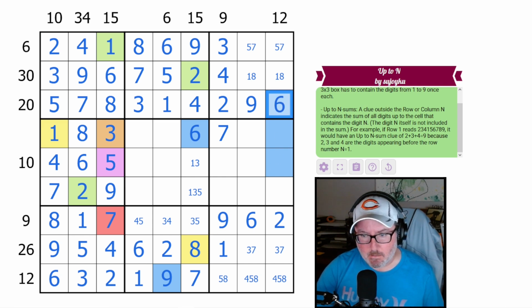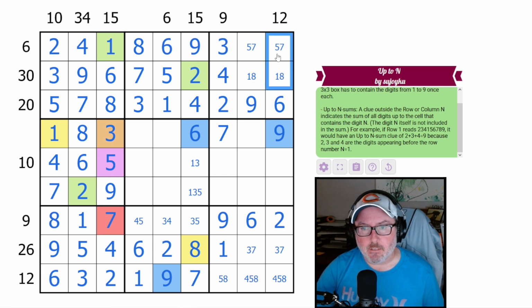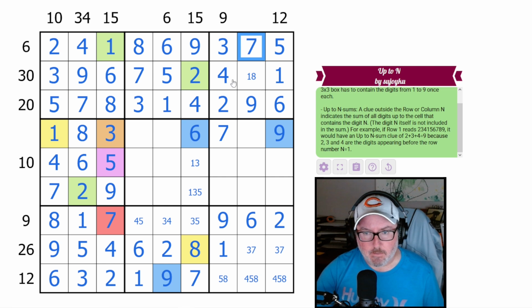Now, this is not our 9, so we know one of these two is the 9. And we actually know it's just this one, because we cannot ever get enough purchase here to ever go more than 3 cells with the 6 now being put in here, because the bare minimum these can be is a 5 and 1, which is already 6. So that's what it is. 7 and 8. This can't be 5. This can't be 8. This is the 3 because of the 7 there.